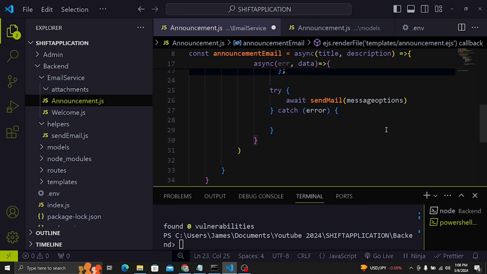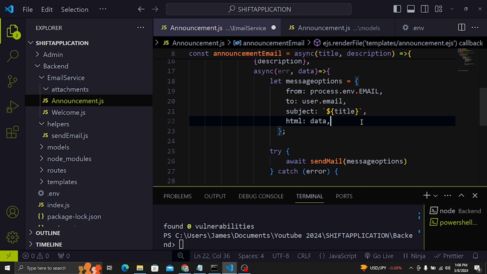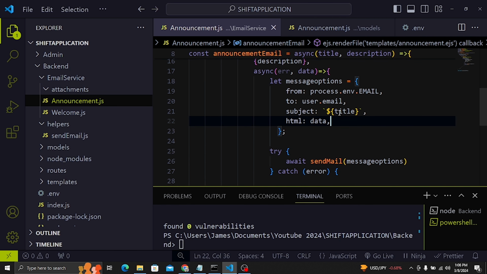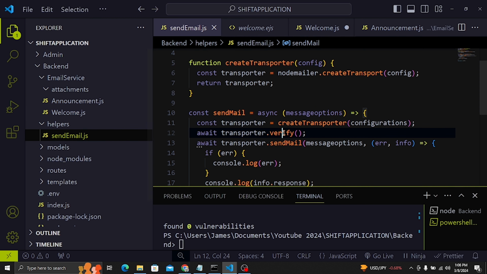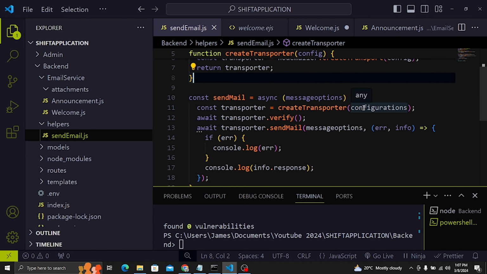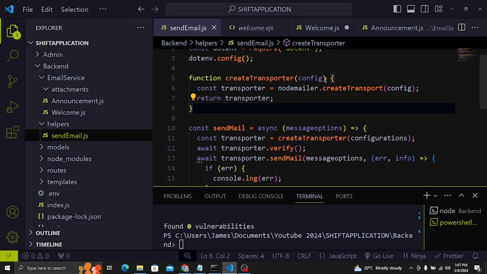So you can see we are using this function, and that's why we put it in our helper folder, and also we created that function, sendMail, that we are going to reuse. Actually, let me confirm something that I forgot. You can see here we need to accept configurations, but there is nowhere that we have added configurations. Configuration is just an object of some options in our email.